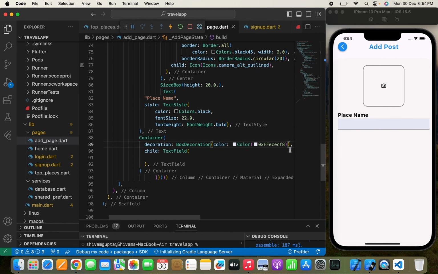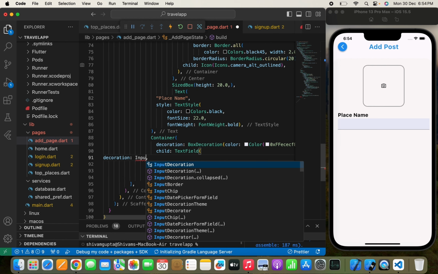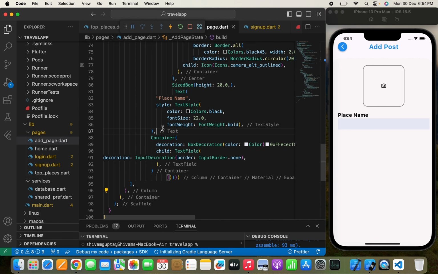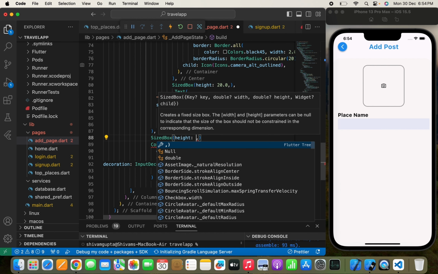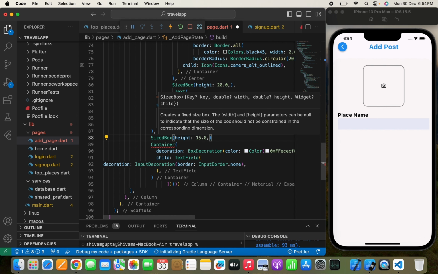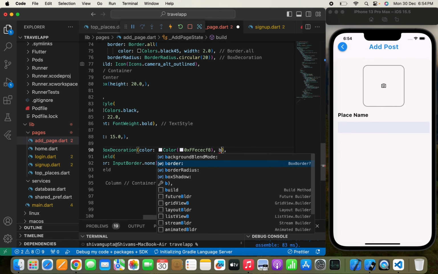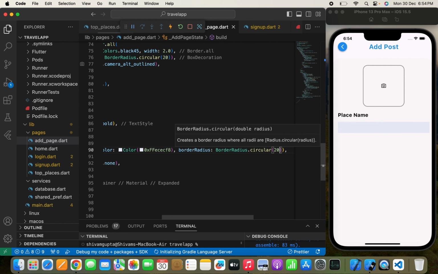Yeah, so this is the color code that I am going to simply use, and here you can see that there is a line. Now you already know how to remove this line. InputDecoration border, InputBorder.none, and it will simply remove this line. Now I can simply pass a space, so I'll use SizedBox, height, and let's pass like 15.0. 15 is okay, I guess. Now we can use a border radius also. We'll just write BorderRadius.circular, and let's pass 20. I hope it is clear.